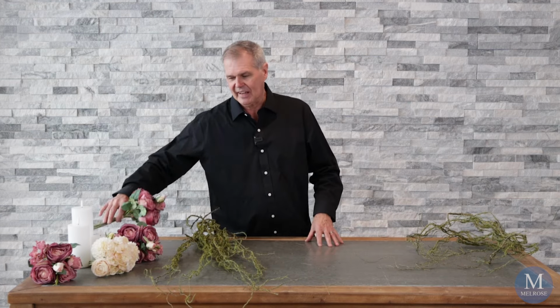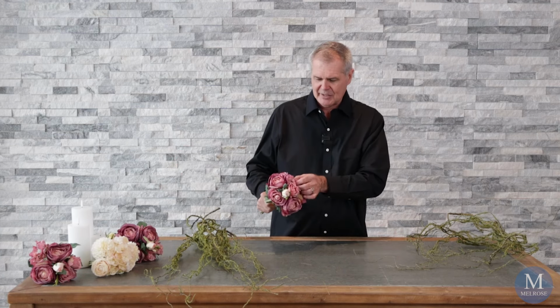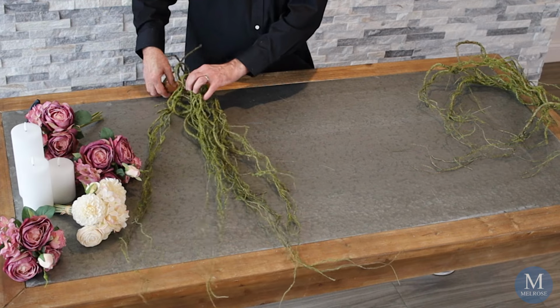Today we're going to be working with one of my favorite colors, and that's the color of purple or lavender. I love all the shades of purple, and one of the things that we have in our line is these bundles, and they're rose bouquets, a little bit of hydrangea in there, but they're a beautiful shade of lavender. And I'm going to show how versatile they are and how you can use them in lots of everyday work along with wedding work. And we're going to start also with a new vine that we have.